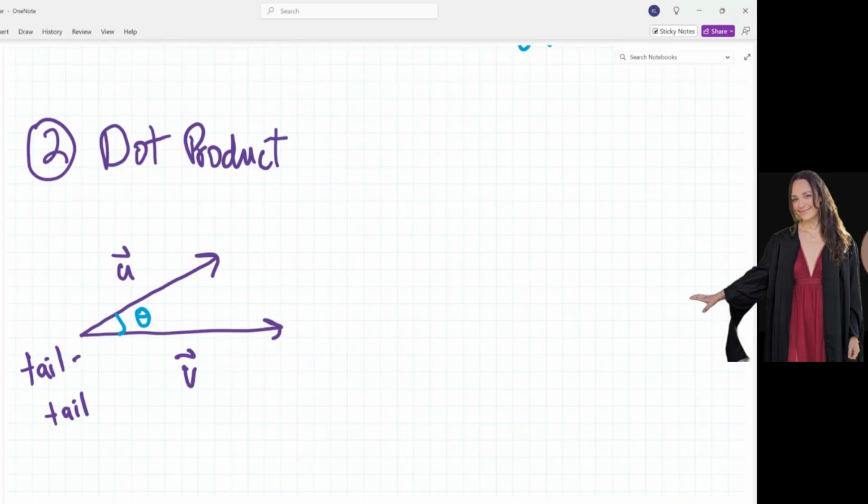So there's 2 different definitions that we can have for dot product. So I'll start by showing you the first. In this case, we're looking for the dot product of u dot v. And this is how you show dot product, literally a dot between them. So don't get confused with multiplication because this has a different meaning. It's specifically dot product for vectors. So to find the dot product, you take the magnitude of u multiplied by the magnitude of v, and then you multiply that by the cos theta. So this is why I showed you the magnitude formula earlier, because it's embedded within this formula.